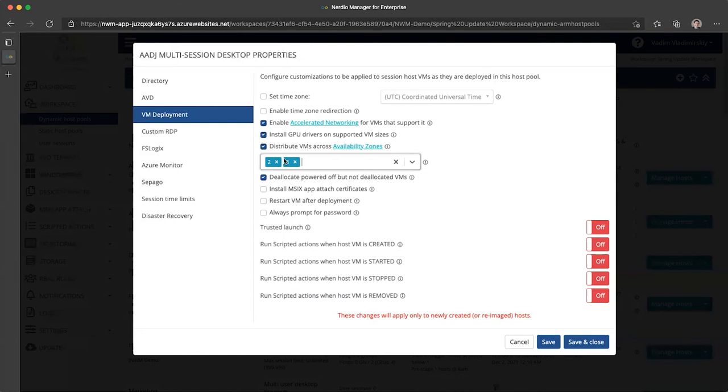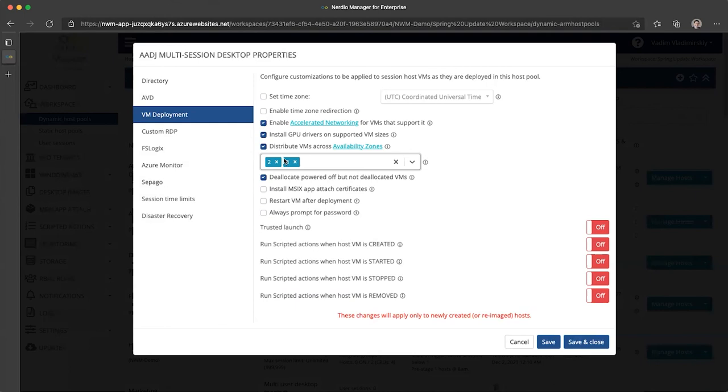Now, it's important to keep in mind that this zone selection happens during VM creation, so that once a VM is created, it has already been placed into an availability zone, and that cannot be changed directly. There is now a scripted action in Nerdio Manager that can actually move a VM from one zone to another.